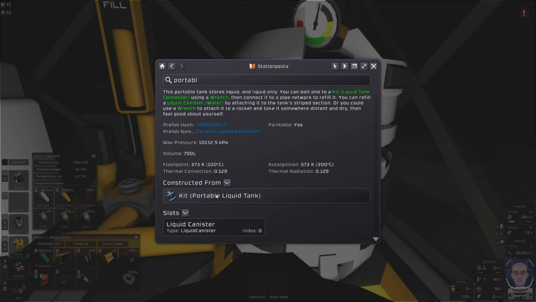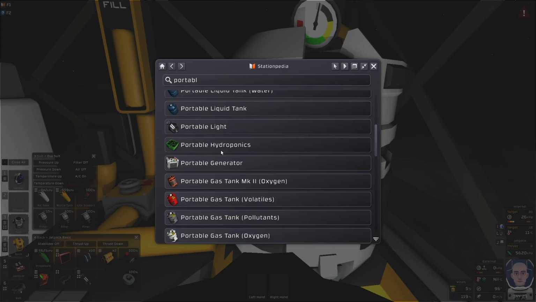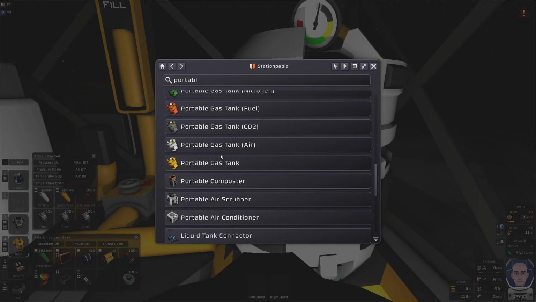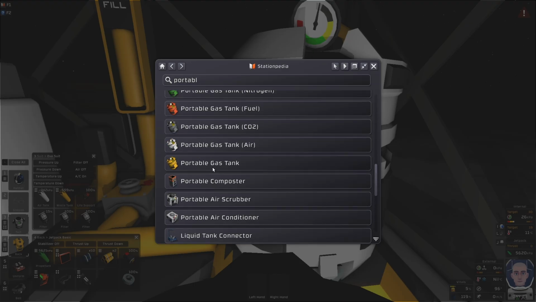these all come from the same thing. Kit portable. Oh, I guess you can build specific ones. Look at me not knowing stuff. I thought they came from all the same. Okay, I guess I lied. Never mind. But the portable gas.